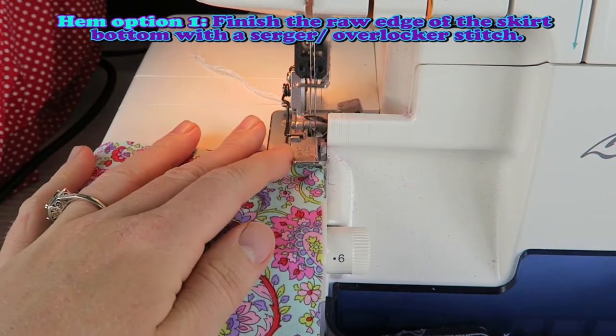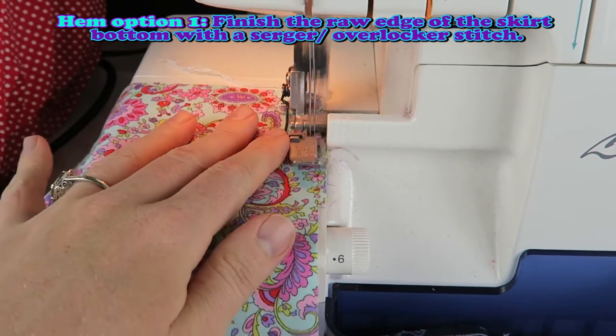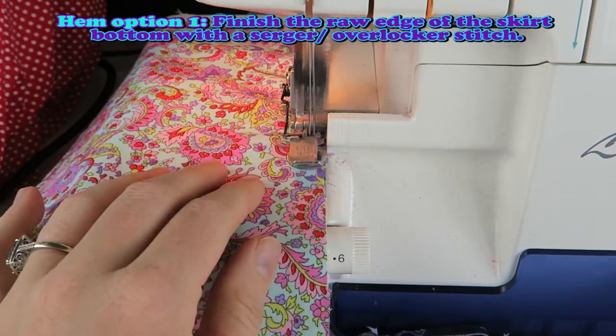So this pattern you can get in the Sami Facebook group for free. You just have to request to join, and I'm going to put the link for the Facebook group down below in the video description.